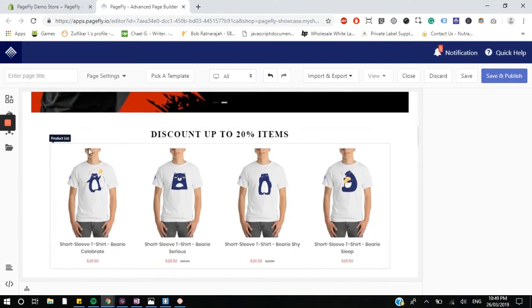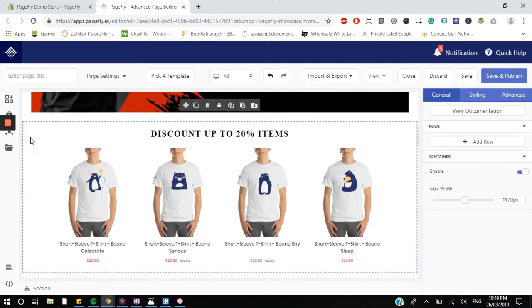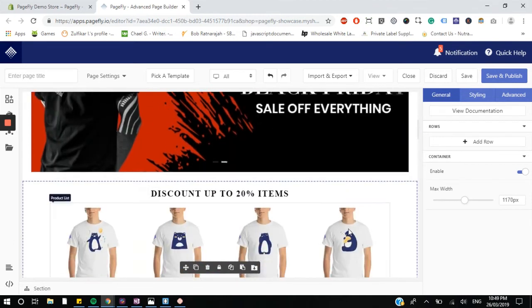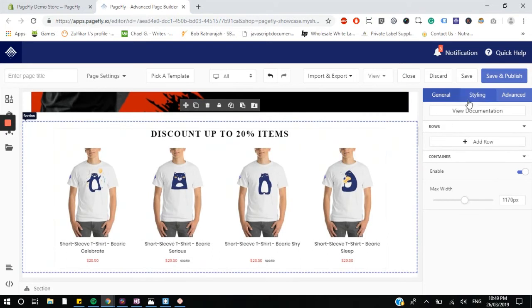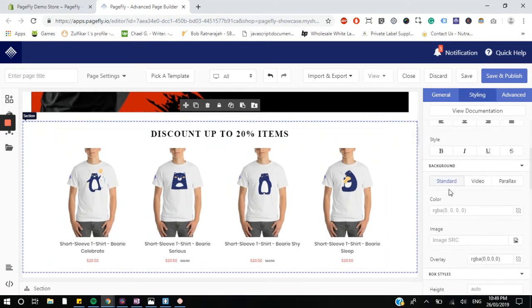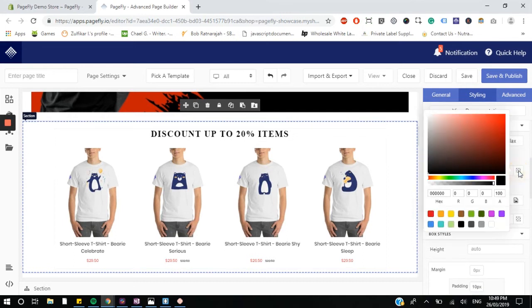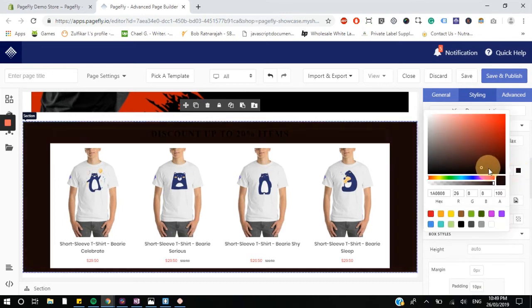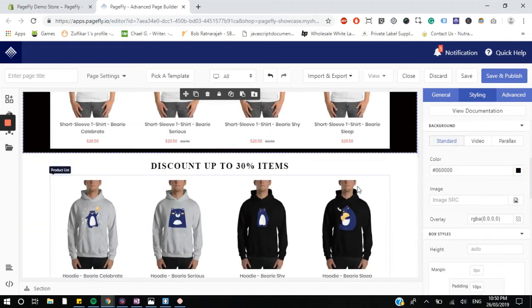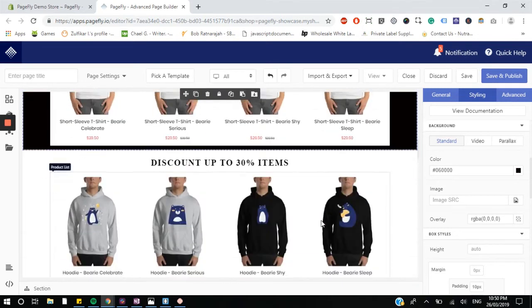And another quick tip, guys, if you want to edit the background color for this to fall in line with your brand or the theme of your landing page, click the section, head over to styling, and then underneath background we can just go ahead and select the color here. So let's go for black. Let's get a bit of contrast on the page, and there we have it. So we've got some products in here.